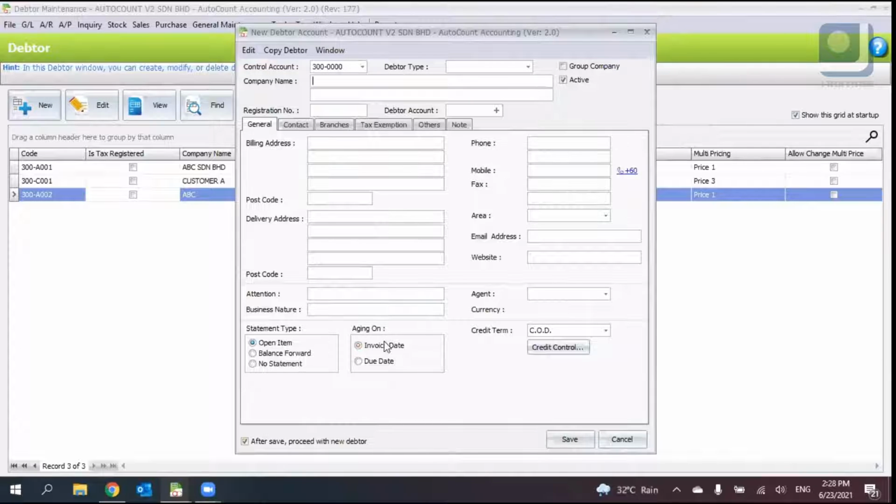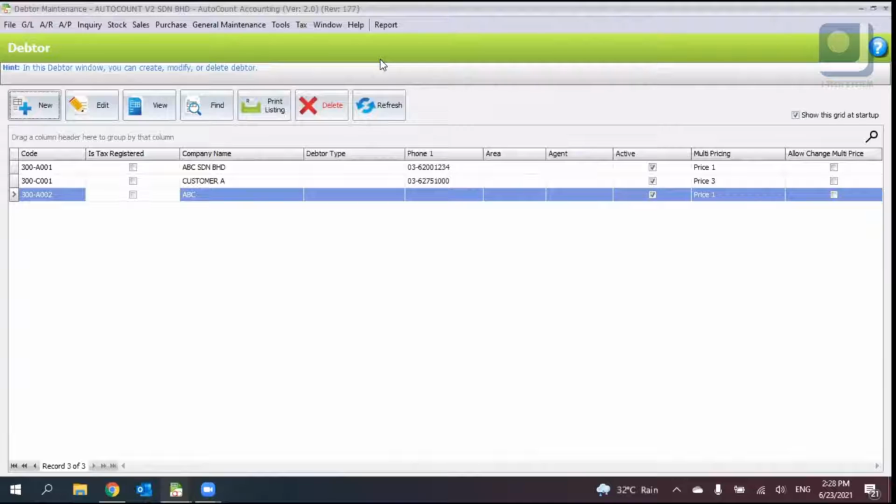It might be faster compared to pressing new one by one. But creating 10 debtors at the same time cannot be done. Otherwise, you may consider importing from Excel, but that will be another way.